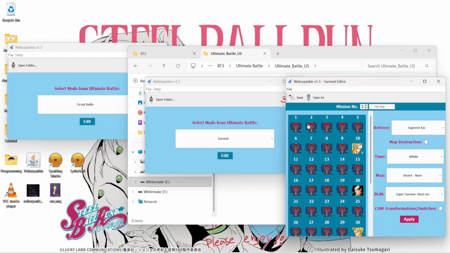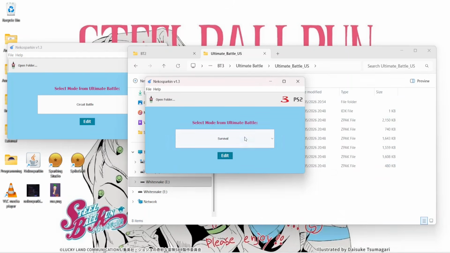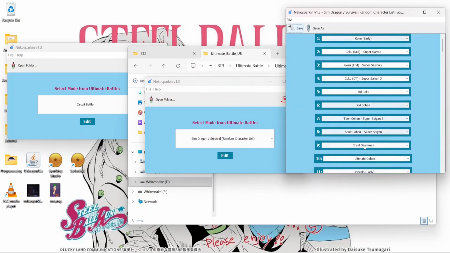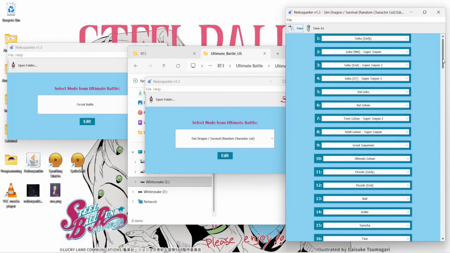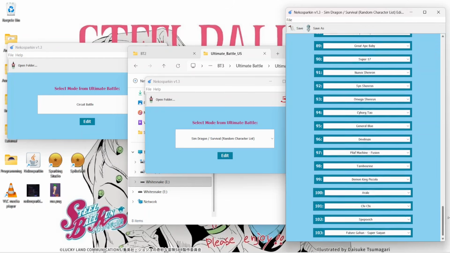Well, thing is, where do I even go about editing the list? So how do I change what characters are random, right? The answer is right here. So if I click edit, here we have another window, and I could have included character images here, but it still felt relatively fine to just have it this way. As in, you just have the combo boxes and the character names, nothing major.